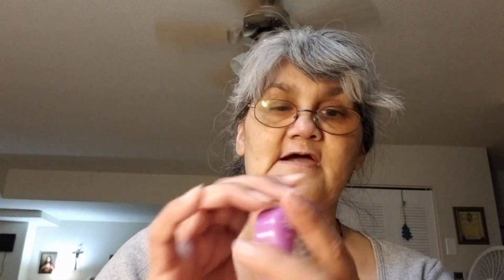All right, the next thing I got was another light. It uses batteries, so I gotta get batteries for it. And it's one of those that you can just tap on, and yeah, I think I have another one somewhere else. So these come in handy because we're supposed to have a storm coming in tomorrow, and it's supposed to be really windy and stuff. So I don't know how all that's gonna go. Sometimes we lose our light, sometimes we don't. So yeah.